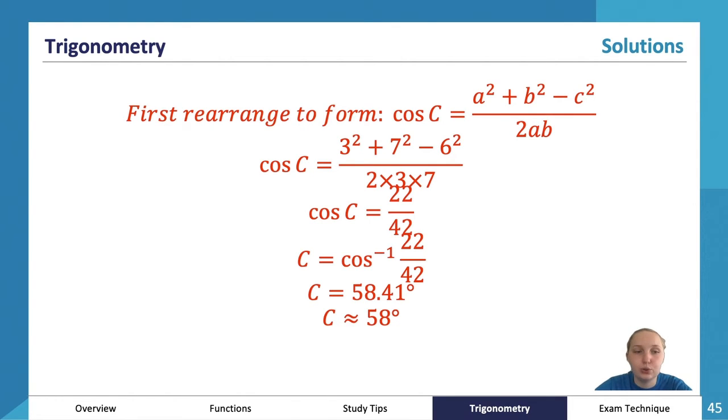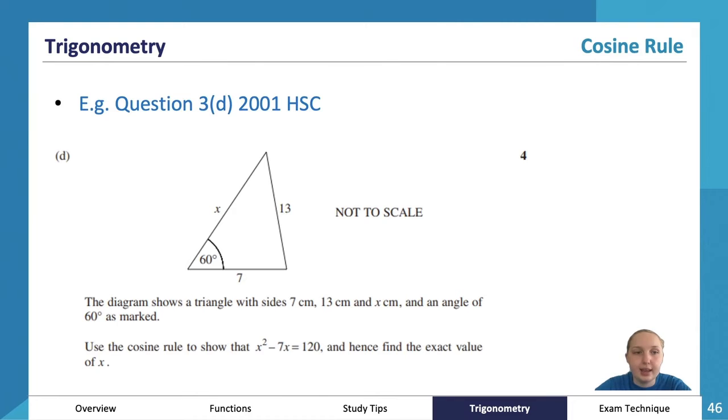So not too tricky. And then we're going to do this practice question as well, which is from the 2001 HSC, and it's worth 4 marks, which is fairly hefty for an HSC question, because if you think about it, 4 marks is like 1/25 of the paper. So you don't go around giving 4-mark questions out too often.